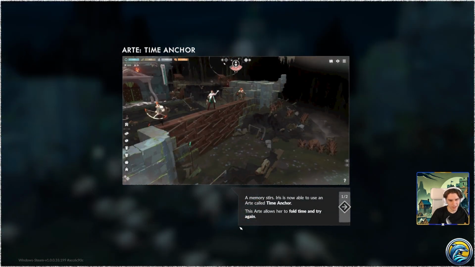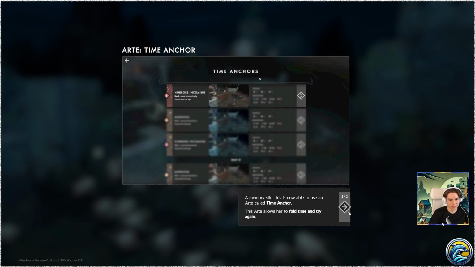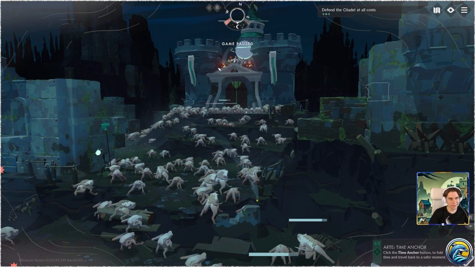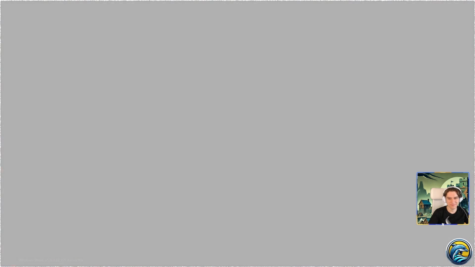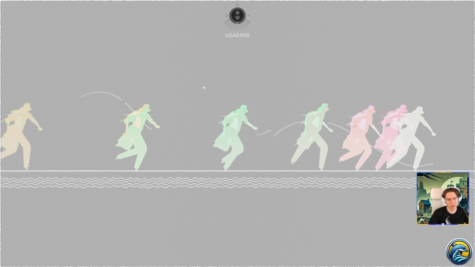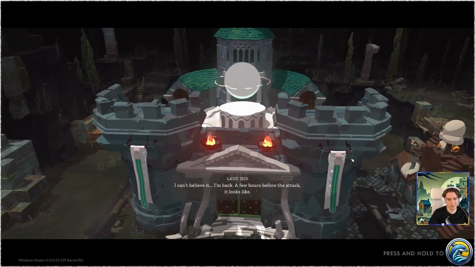There we go. And memory stirs. Yeah, time anchor. So this is a special thing. I mean, on one hand, you can just go for autosave, right? But in this case, this is an ability. We can have more. I mean, it's not like the only thing we created. Did it work? But she gets really tired, so that's a point to consider.